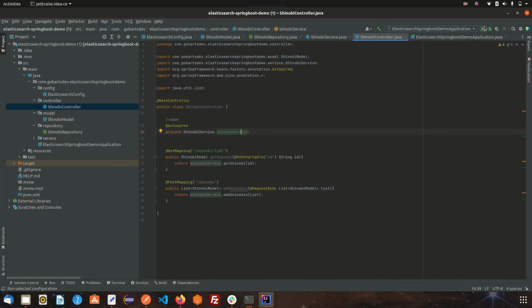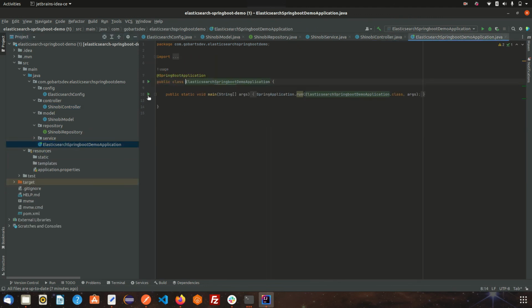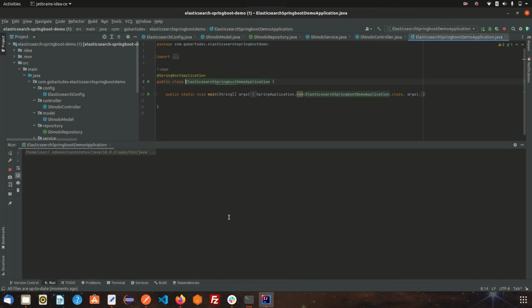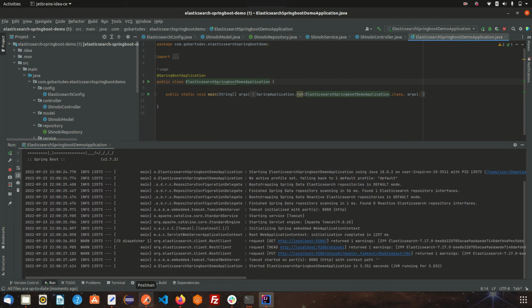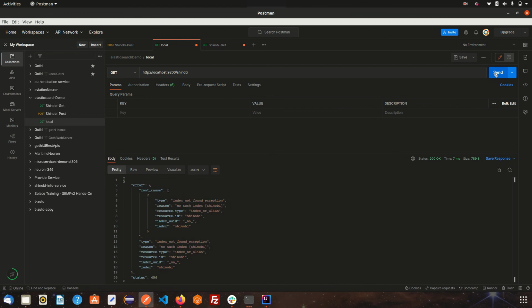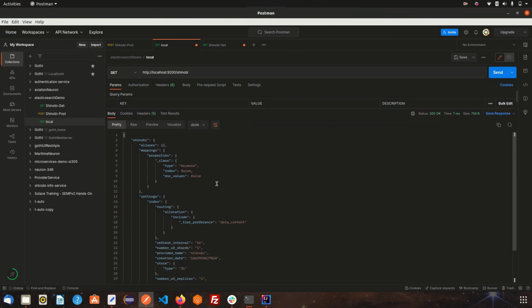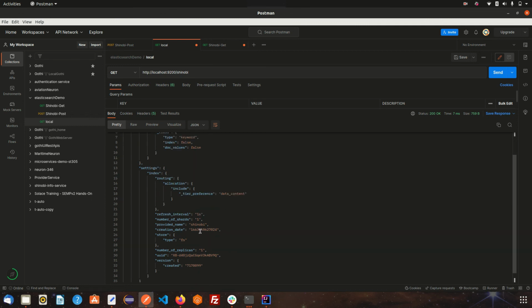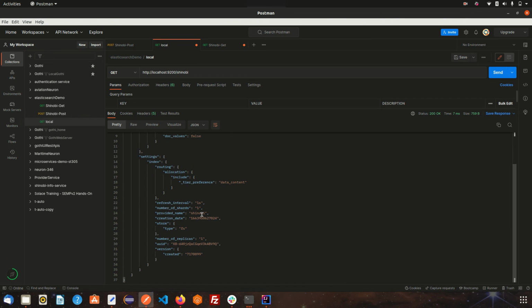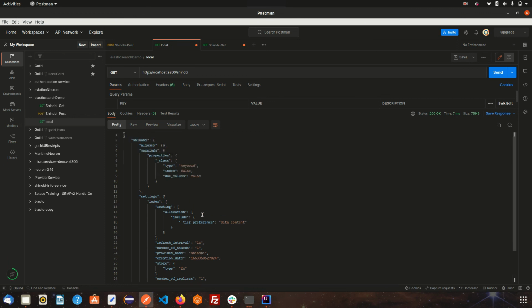So when we start this application, you can run this function. Now when we try to hit this URL, as you can see, it is returning a different response. It means that the Shinobi index has been created.